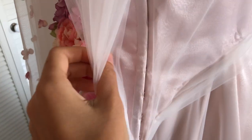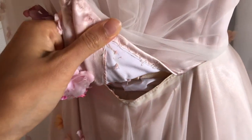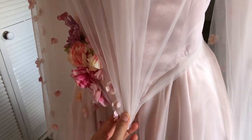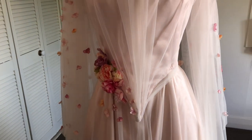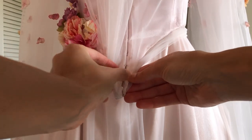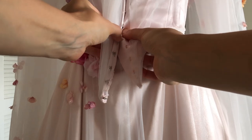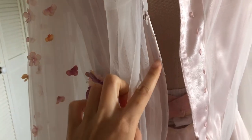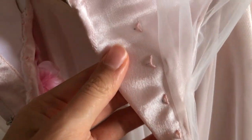The bodice is made from the same crepe back satin fabric as the skirt, and again lined with cotton — except this is a thicker cotton than the broadcloth used for the skirt; it's flat lined with cotton drill, which helps with the structure. Over the top I've got the netting overlay draped. The bodice closes in the front with a center front closure, with a cable tie in the center front to help support the closure and prevent wrinkling. All along that I have metal hooks and thread bars down the front, and then three metal hooks and thread bars for the top overlay of the netting to hide the closure.